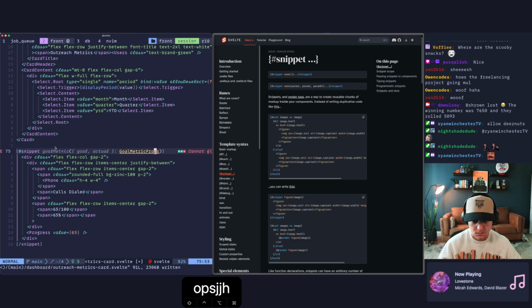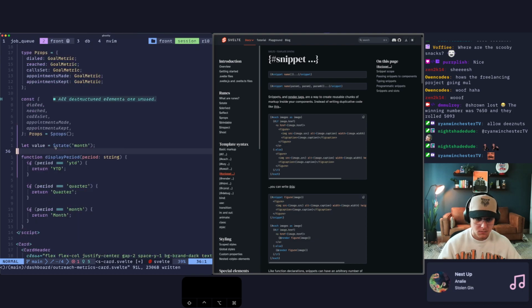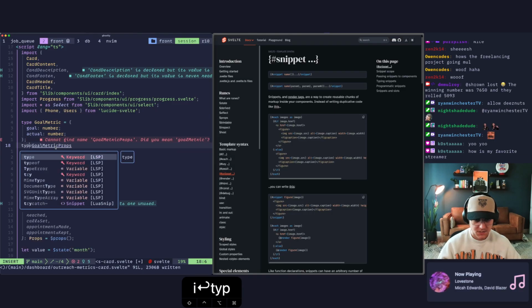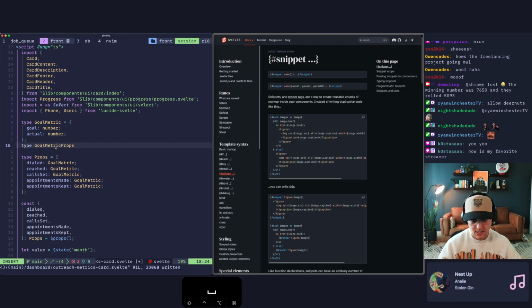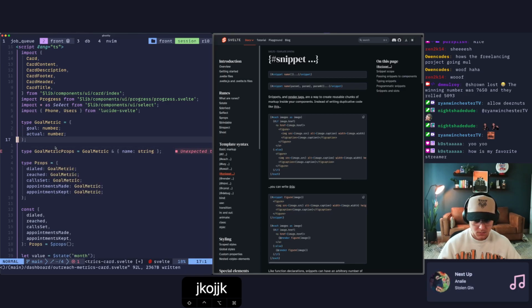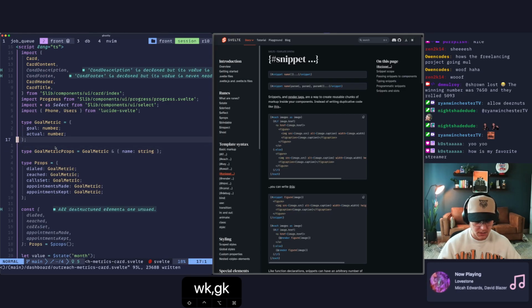Props. We'll go up here and do this. Type is that and equals goal metric and name string. And then we'll go back down here.